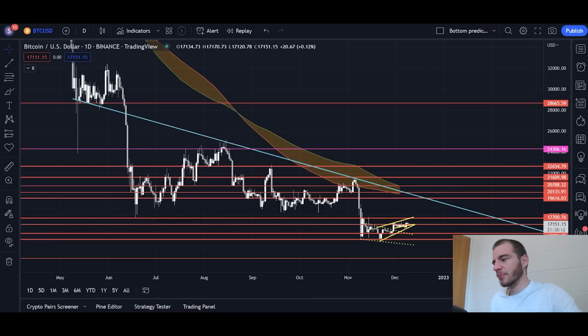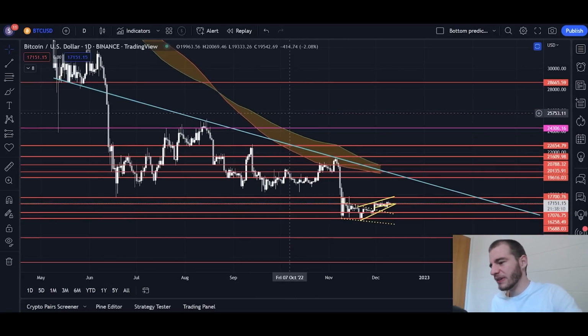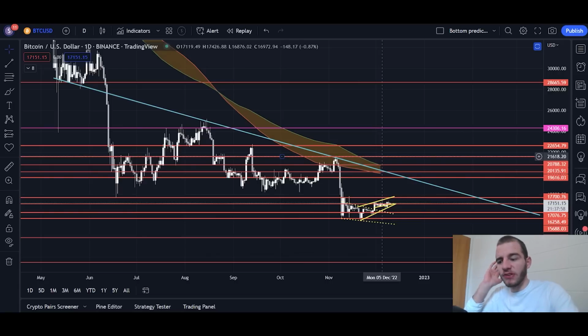So this is Bitcoin from a daily perspective. Essentially what we need to note from a daily perspective, and we'll zoom up in a second, is this downtrending blue line stemming from these wicks in May. That blue line is kind of a critical breaker for Bitcoin right now. And as we head up towards these events coming up in the next few days, which we'll talk about in a second, FOMC and CPI, we could be seeing a retest of that line. It really depends on how the events go.